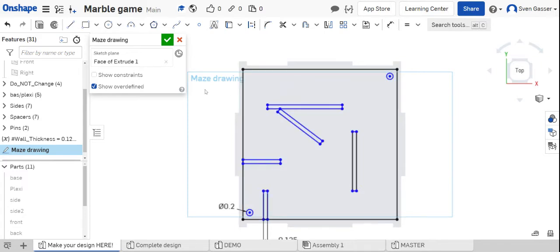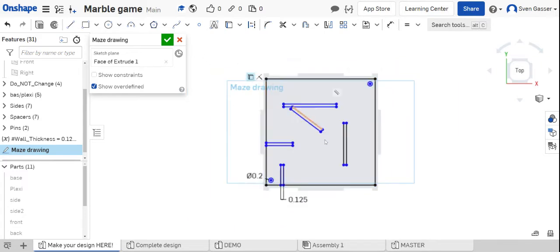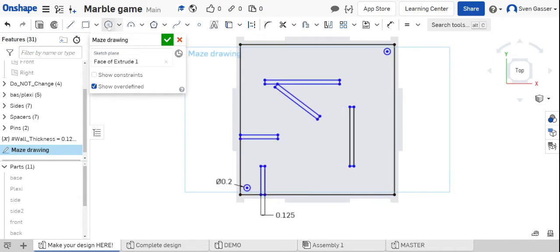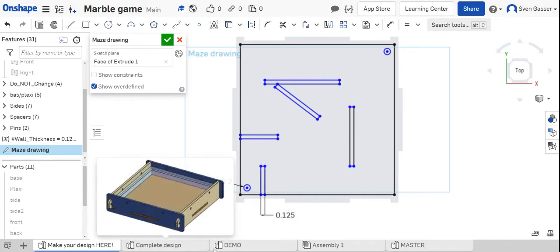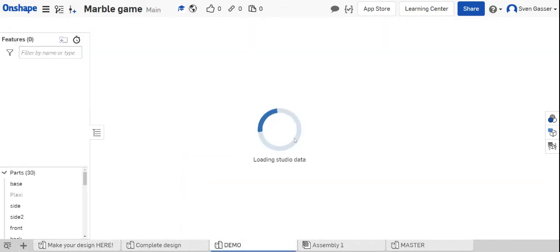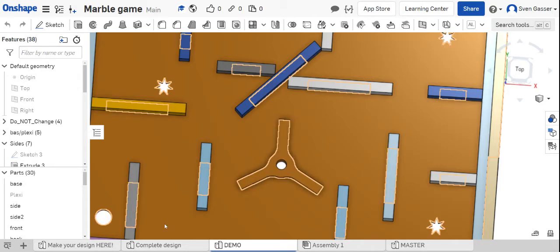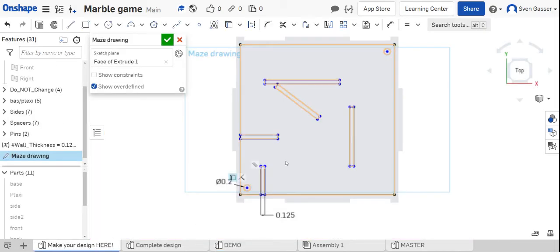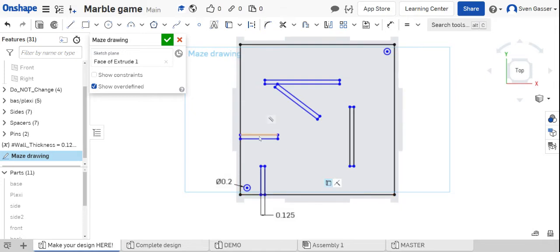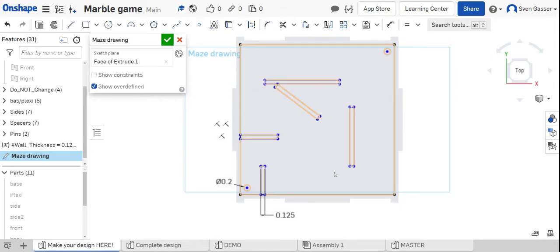And go draw all your walls, and if you want, I'm going to show you one other little thing here before we call this video quits. If you want to do some sort of spinning thing in there like that, we can put a hole through the center of this and put a bolt through there. So I will show you how we can do that real fast before I leave you here.